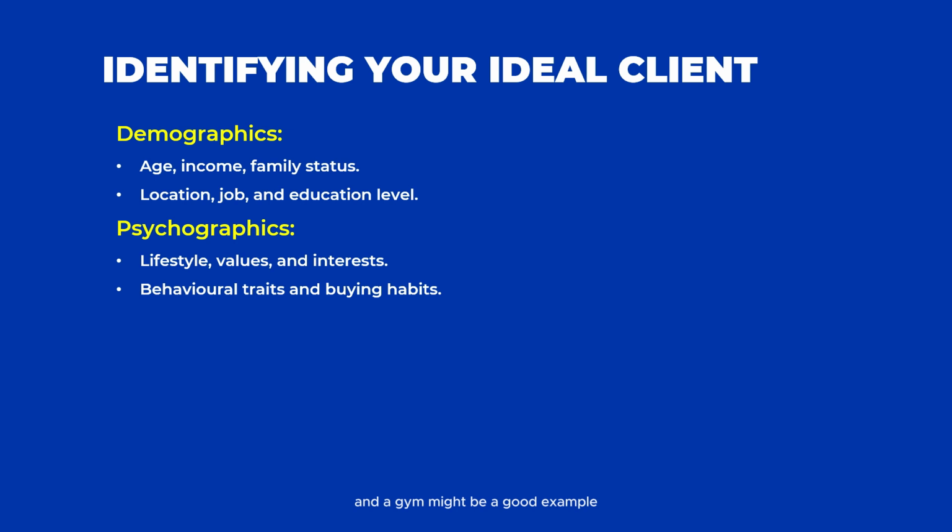It's important because you're marketing to people who have certain behaviors, certain traits and habits. A gym might be a good example. Their habit is to go to the gym at 7 a.m. every morning. If you have a similar habit, you'll have a great spot to connect. So behavior and lifestyles, values, and interests are also as important as figuring out the age and income of the people you want to market to, or the people who you're defining and identifying as your ideal client.